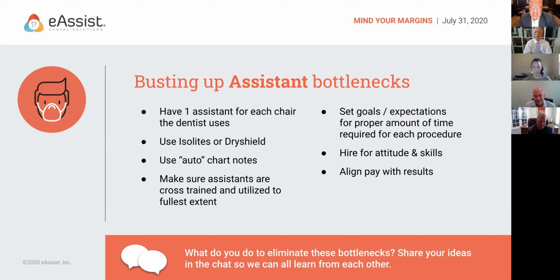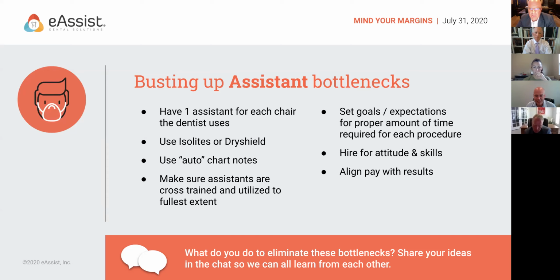Bottlenecks around your assistant. You can read it here, but Warren, why don't you go first here? How is this a problem in your practice? Do you have an issue with assistants and not having enough, and you're waiting for them? No, typically no, but lately I had one assistant that had an operation on their leg, and they're an extra assistant on a day where we have multiple dentists. And so we were like, oh, we'll be okay without them. But I noticed it the last 2 weeks that they've been gone. It really is something that's hurt us and been a bottleneck.